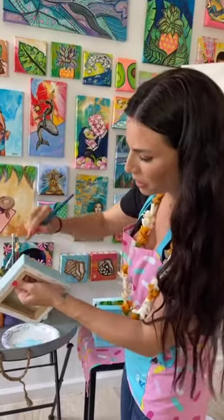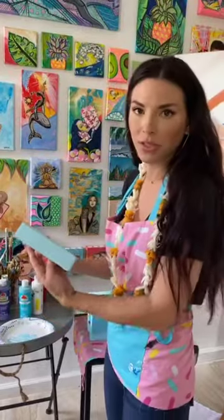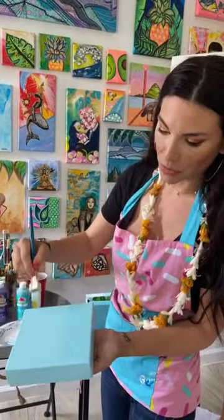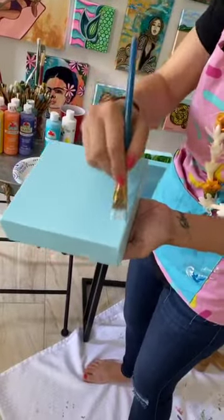So the faster we get the backdrop done, the better, because we want it to dry before we can do our pencil outline on it. So speed paint if you need to, but you just really want a simple background. You don't want to spend too much time on it because it's not going to be the focus point like the mangoes.